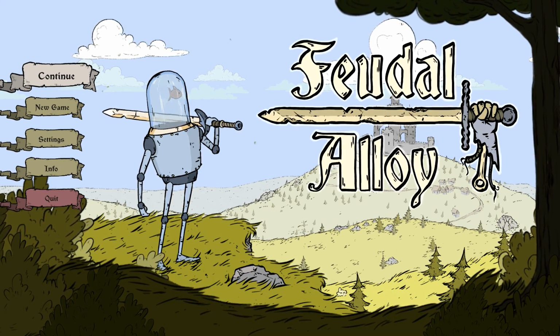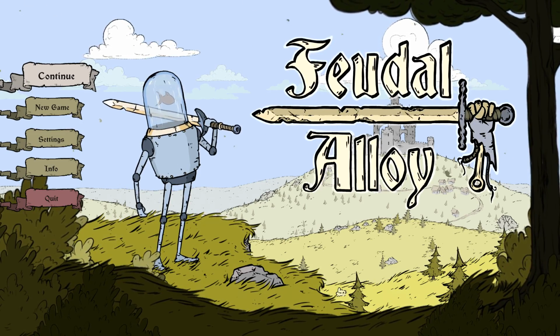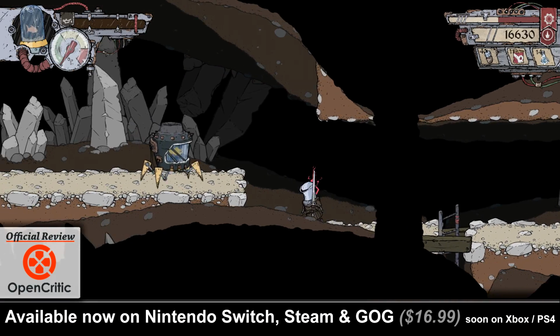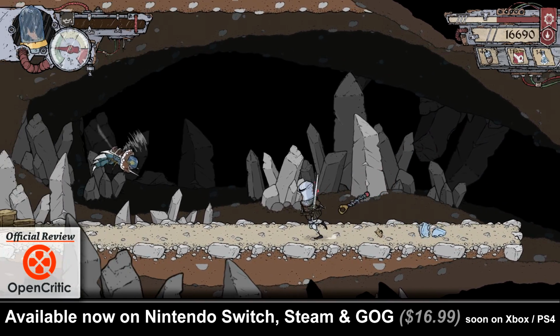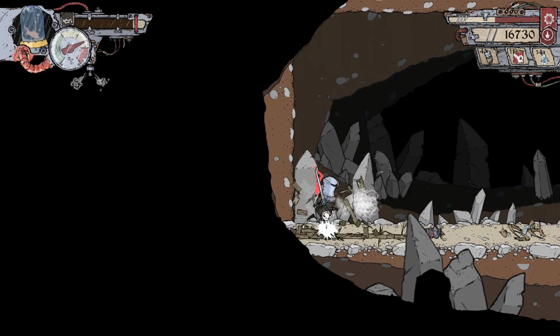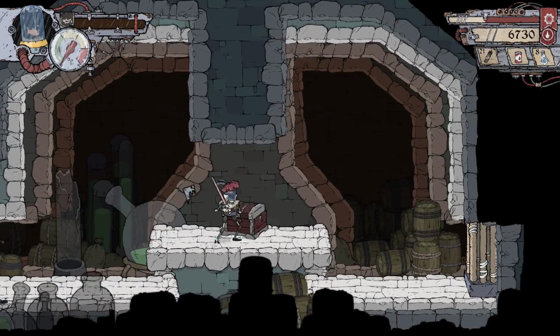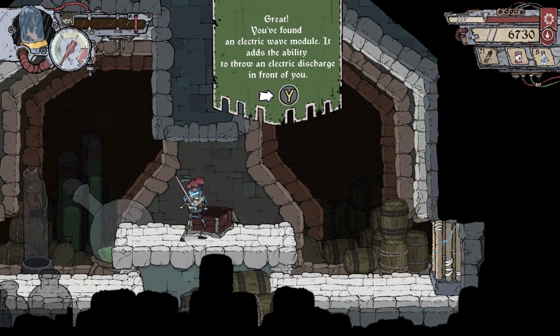Feudal Alloy is a Metroidvania where you control a fish who is controlling a robot? Yeah, that sounds right. In Feudal Alloy, you will be wandering around various regions, dueling to the death, and seeking out very important processing chips that expand your aquatic robotic abilities.